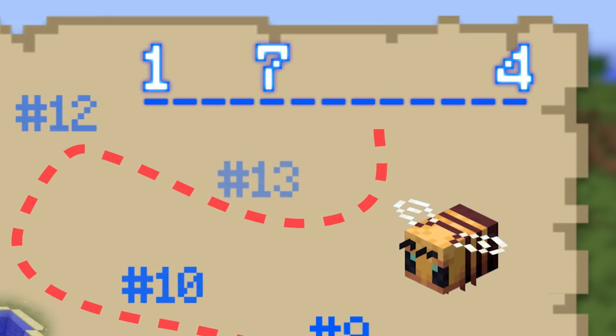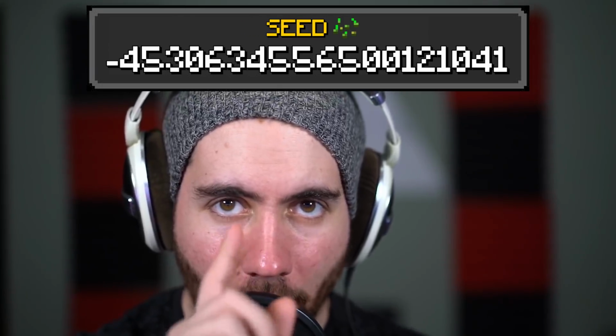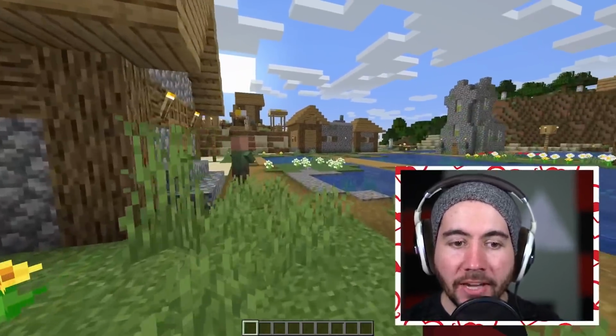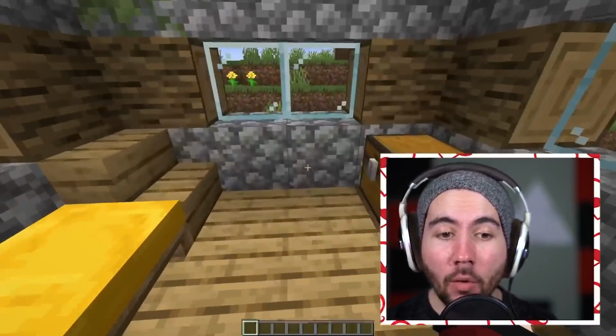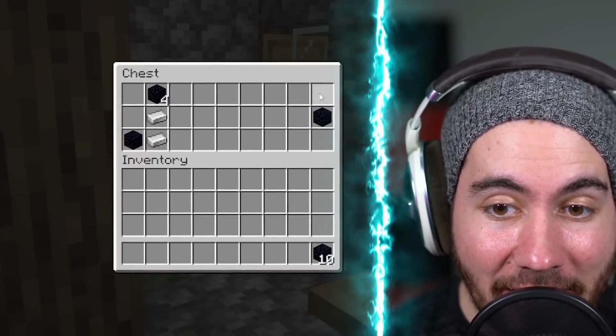Another number has been discovered on our journey to find the world's ultimate Minecraft seed. This is the world's most optimized Minecraft speedrunning seed, because you spawn, you see, literally in a village, next to a blacksmith and next to a building with many beds. This blacksmith has 17 obsidian inside of its chest.